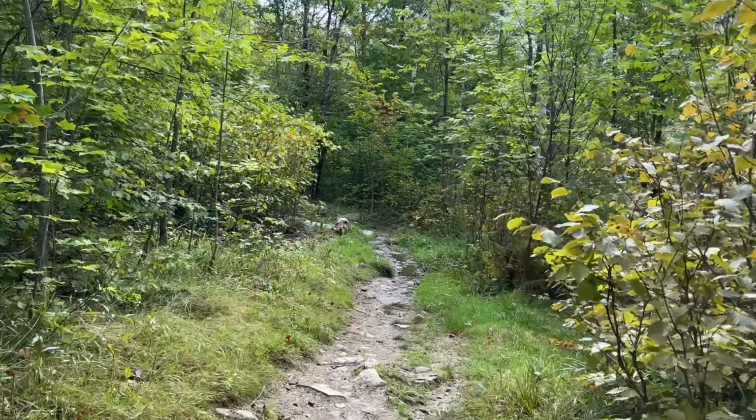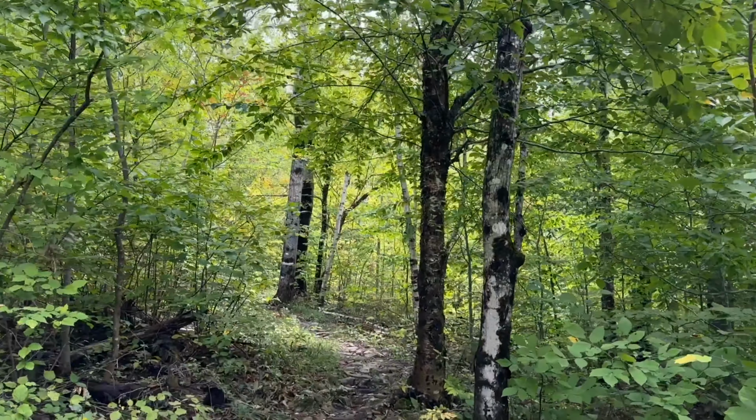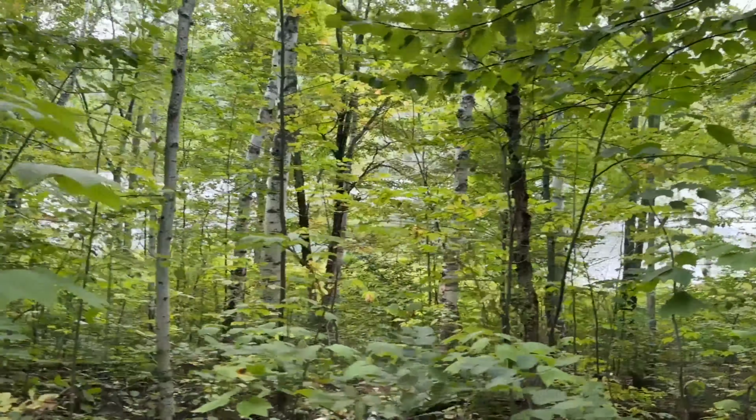We're estimating the hike to take us 4 to 5 hours. Of course, it depends on how much I dilly-dally, because that's usually the holdup. Videoing or taking photos or whatnot. One of the many beautiful things about this trail is that it does skirt along the side of South Branch Pond, off and on. This hike does not have a lot of elevation gain in it at all, which is one of the reasons it was attractive to me when planning an alternate to what we were originally planning.